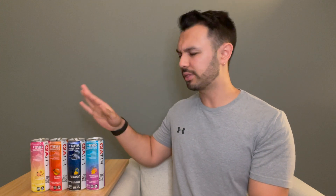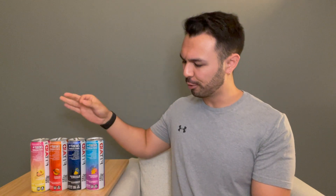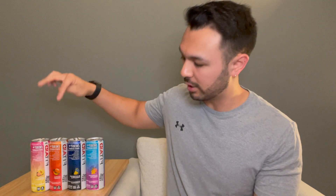Now that we've tried all of them, let's go ahead and rate them — worst to best. Raspberry hibiscus I'd probably give a seven and a half. Nothing wrong with it, it just wasn't sweet enough for me. Blackberry pineapple is a little bit better — there just wasn't enough flavor of either the blackberry or the pineapple, but still really good, probably about a 7.75. Mango sorbet is really good, I'd give this one an eight and a half. And peach mandarin — this one's an easy nine. Both peach mandarin and mango sorbet I could easily see myself drinking all the time.